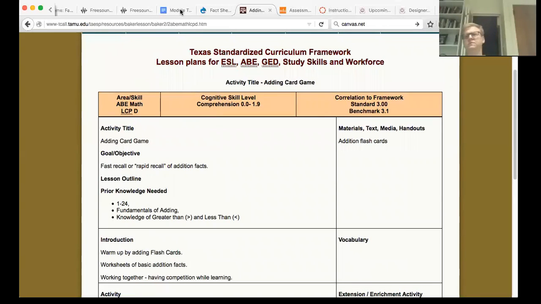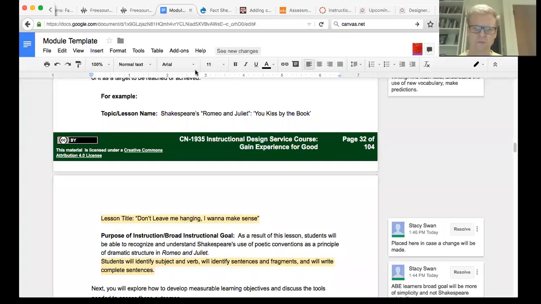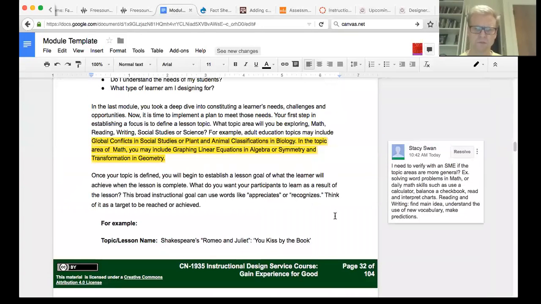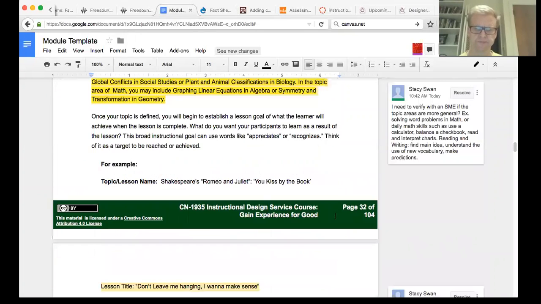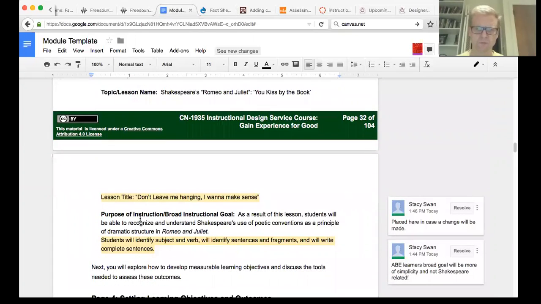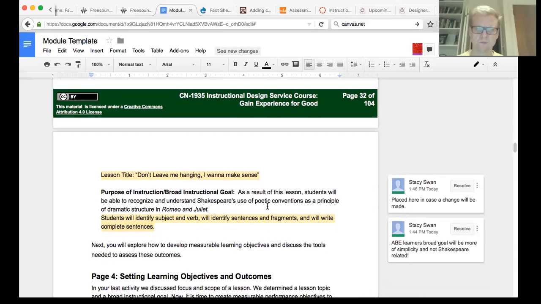Correct. So do you think it makes sense to introduce the standard first or the topic first? Well, that's what I went back and forth with a lot of times. So I decided to do the topic first, and I thought I could keep it pretty simplistic. I could just change the example, is what I'm saying. Should I take out the Shakespeare example and just do something a little more simple, like a reference to a magazine article, or something that they're actually summarizing or synthesizing? So I might change that out.